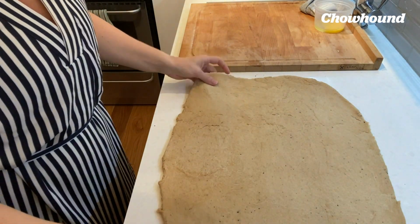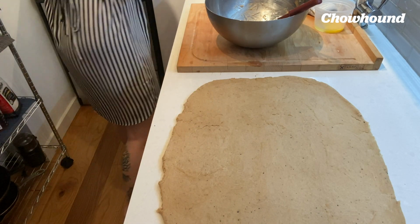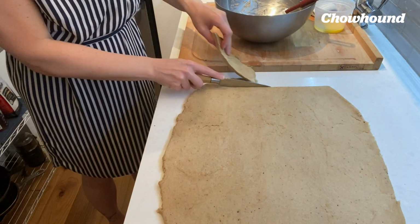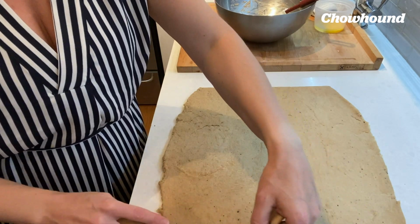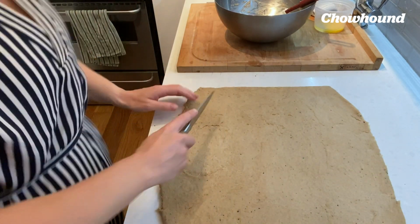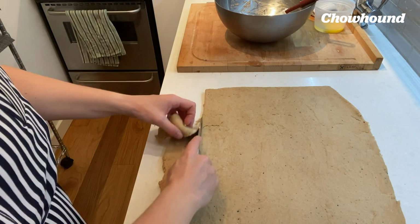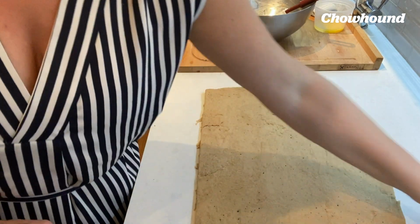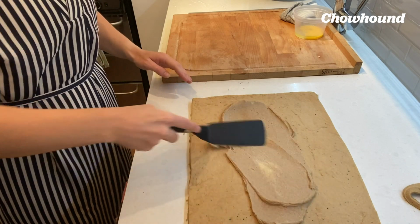All right, so we have our dough. I think I'm gonna cut the dough down a little so I have even edges. The dough that you cut off, you can definitely let it relax a little bit again, and you can re-roll it and make some more. So we're gonna spread the filling out.